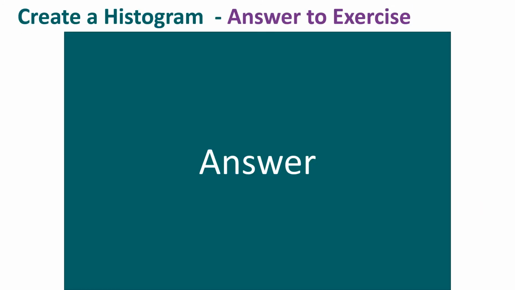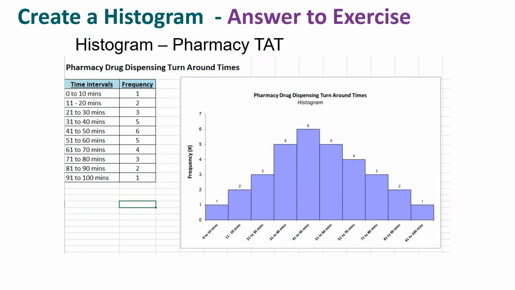So how did you go creating a histogram? Did you draw it freehand, or did you use Excel, or did you use Quiz? And did what you produce look something like this? So this is the histogram which resembles the data in that frequency table. So what we want to see in your histogram is that it's bell curved or a normal distribution from this data. The x-axis, we want to see that they're clearly labelled, those time intervals, and that it's quite apparent what they are. These are 10-minute time intervals.